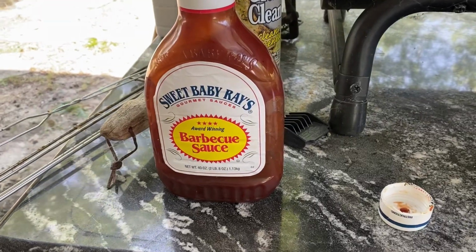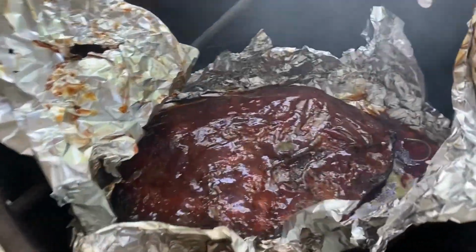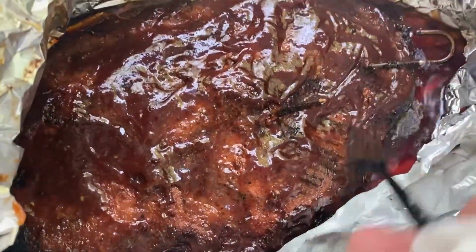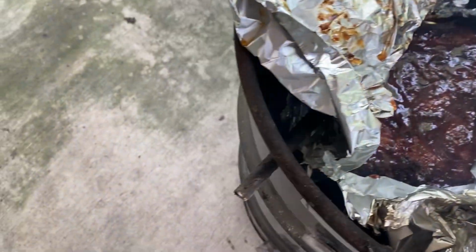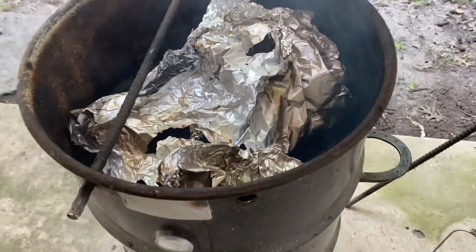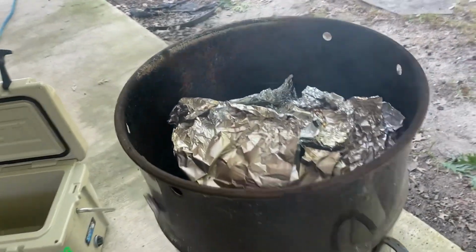With the last probably 45 minutes, take some Sweet Baby Ray's, I lather it onto here so it'll just kind of help bake onto there. And then I'll close all this back up and give it about 45 minutes to just kind of bake onto there, and then I'll take it out and let it rest. All right, well, it's been about 5 hours total.